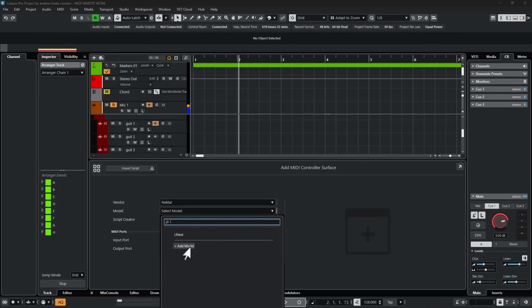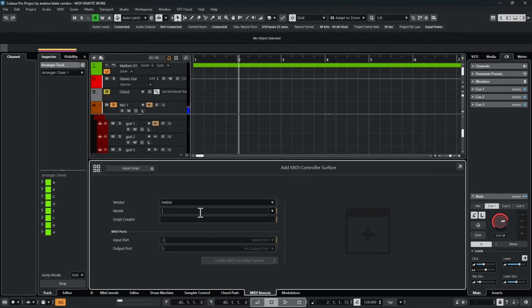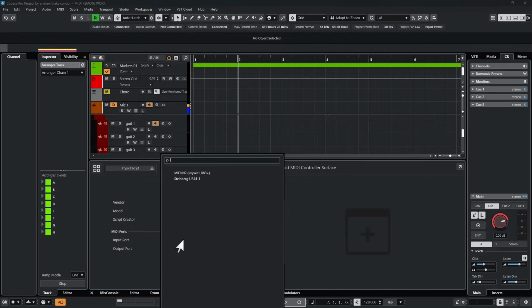So I'm going to come down and hit the option that says add model, because we have to keep everything with a unique name. I'll call this LX2. And again, I'm the script creator, so I'm going to put my name in here, but I'll put some kind of different number next to it. All these fields are basically just information. In the end, they have no relevance in terms of how this thing works. But now the important one again, back to the input port. Hit the field for the input.